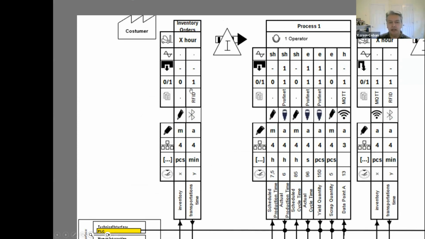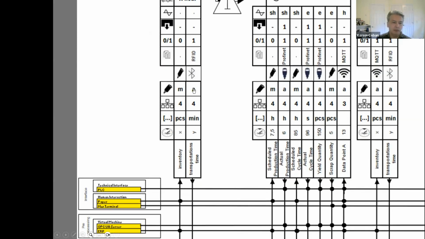So RFID reads the data when they move, and material movement is tracked in the system. RFID is read, and this is digitalized, and also automatically input. It's related to the reference architecture RAMI 4.0. These are the Industry 4.0 standards. And this is the unit of minutes, and transportation time. So you can see that there are arrows. It comes from here. This is the data flow here, and they go there. And that lift finishes the job.